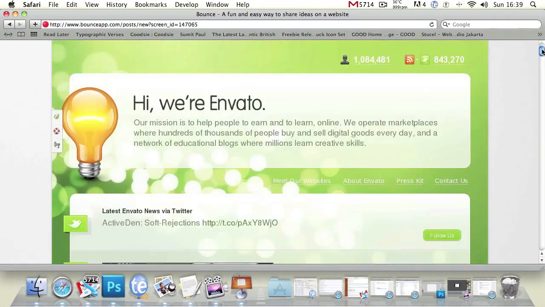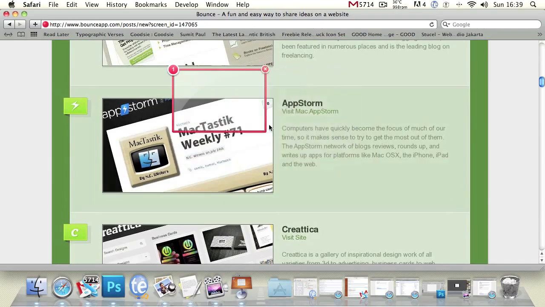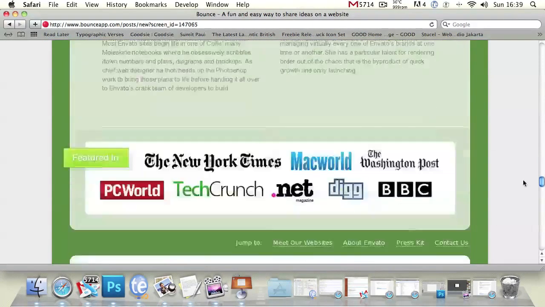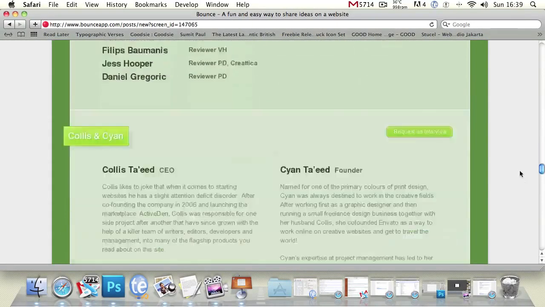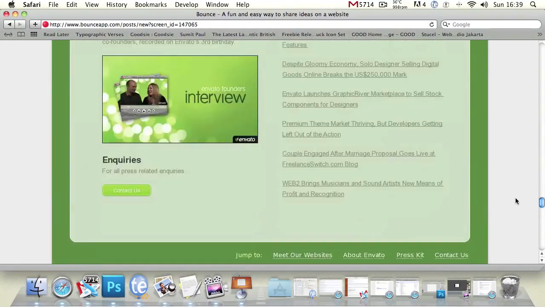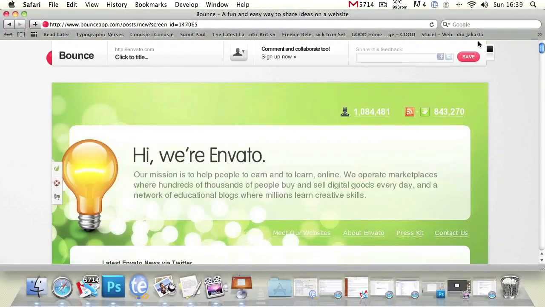Okay, so now we've got basically a graphic of the Envato website, and we can email this or share this with basically anybody we want. So we've got the entire page, it takes a big screenshot, and what you can now do is give it a title. So you could call it Mockup 1.